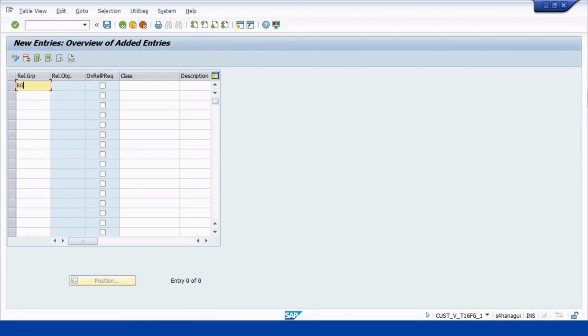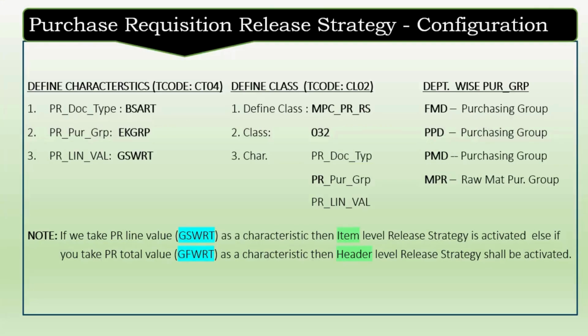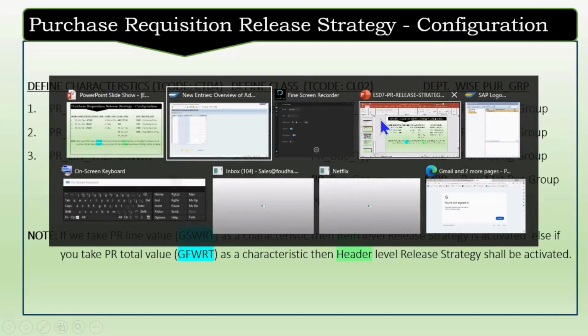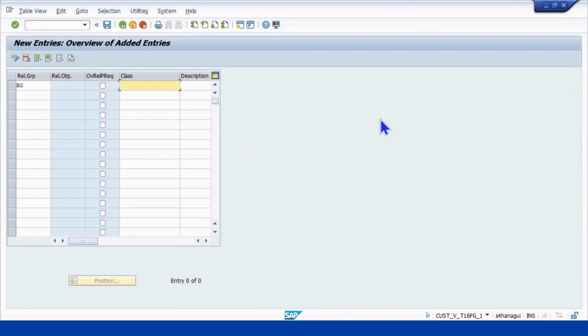Release group will keep RG only. You take these two letters RG. Then we'll enter the class type. What was the class type we have taken? MPC PR underscore RS. So we'll enter MPC. That was our class type, MPC underscore PR underscore RS.